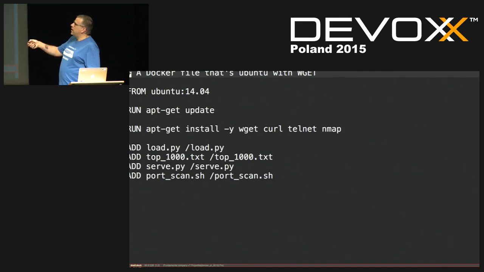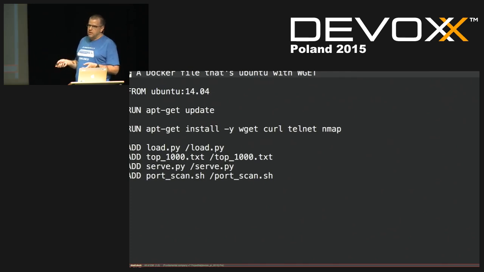We run apt-get, which basically downloads the latest version of the available libraries. We install wget, curl, telnet, and nmap, and then we add some of our own local files. So this defines an instance in Docker. This defines what we want our container to run, and the container only contains those things and nothing more.